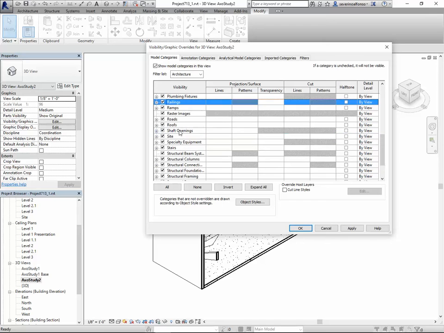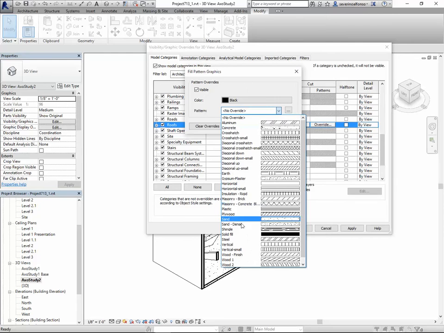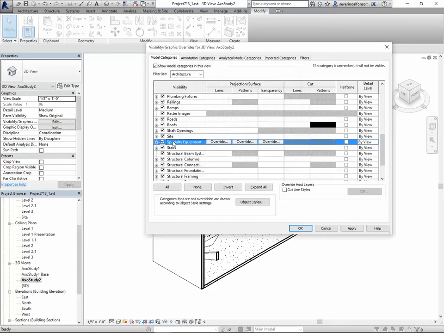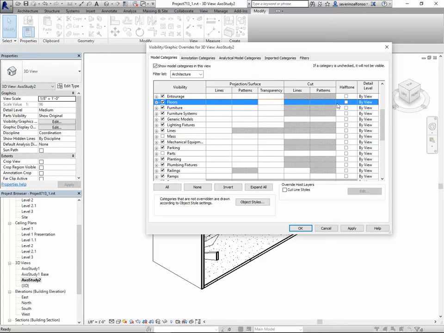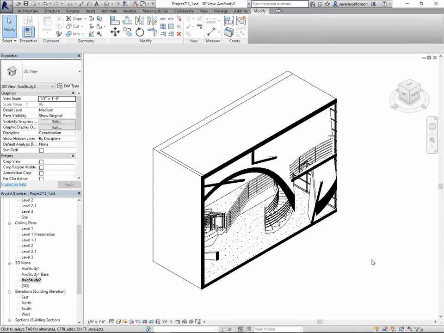We need to go to roofs as well, because we have roofs. I'll put it in the section right after. And we also have floors, black, solid fill. Okay, there you go.